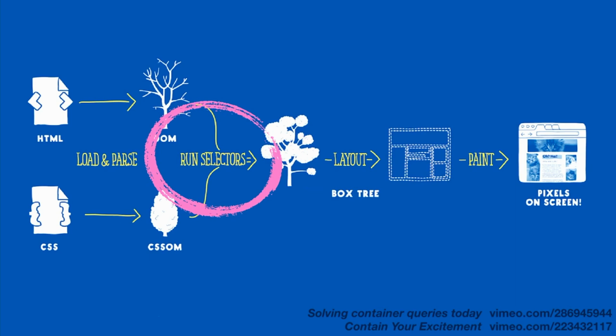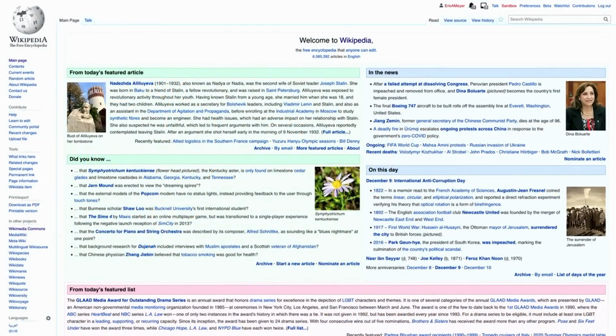That's the glue. Anything that slows this step is a concern, and things like parent selectors or container queries have to be as fast as regular old selectors or regular old queries to be allowed to exist in browsers. Okay? Otherwise, page display gets slowed below 60 frames per second, and browser makers will not allow that. Oh yeah, browsers have to be able to render a page at a minimum of 60 frames per second. Did you know that?